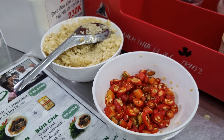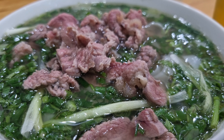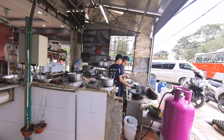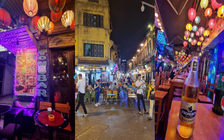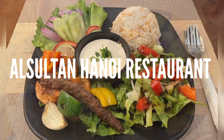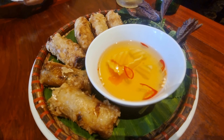Number thirteen: Food. Vietnamese cuisine is rich in flavors, textures, and aromas reflecting the country's diverse culinary heritage. From fragrant pho noodle soups to crispy banh mi sandwiches, Vietnam's food scene will captivate you. Nestled in the heart of the Old Quarter, Beer Street is a bustling area lined with vibrant outdoor eateries and bars. A few restaurants we liked were the Hanoi Restaurant in West Lake, and in the Old Quarter: Banh Mi Mama, Kwan, Little Hanoi, and La Place, which has a great view of Saint Joseph's Cathedral.